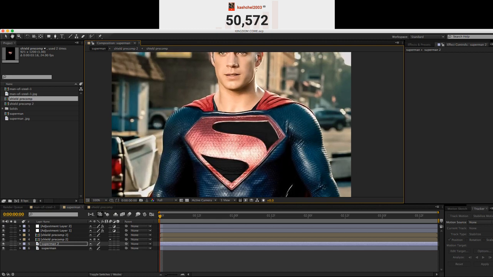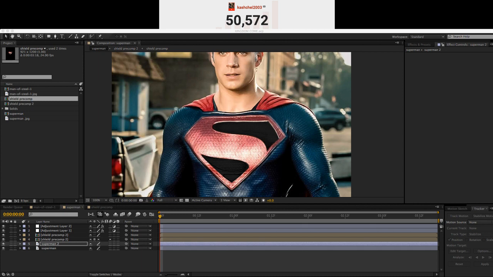I'll make some more edits to this part here so we don't see that line. But I'm pretty happy with the way the shield's turning out so far. Again, I'm just trying to do a quick mock-up of Superman in this costume, just so I can see how it would work come animation time.